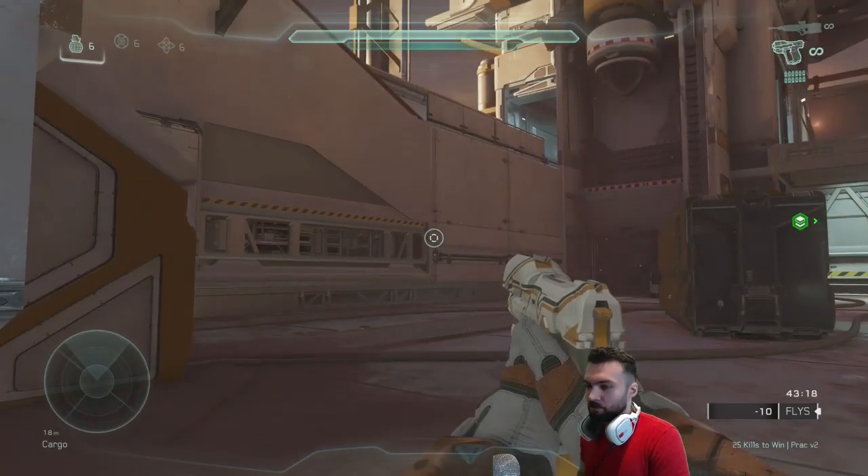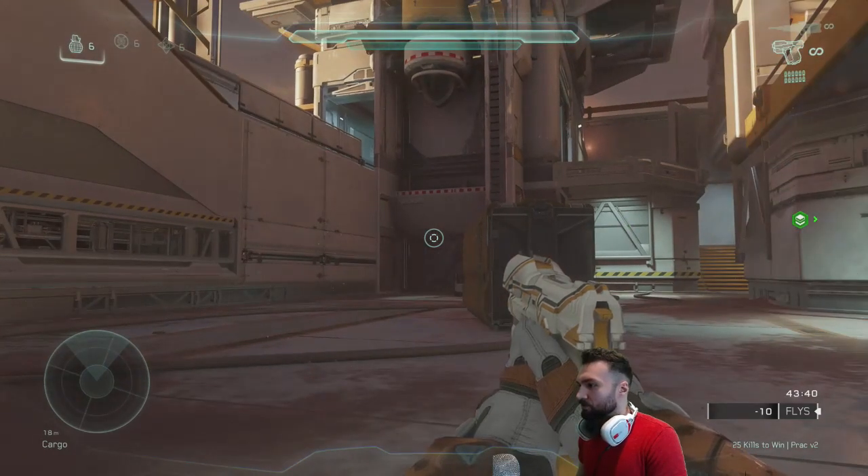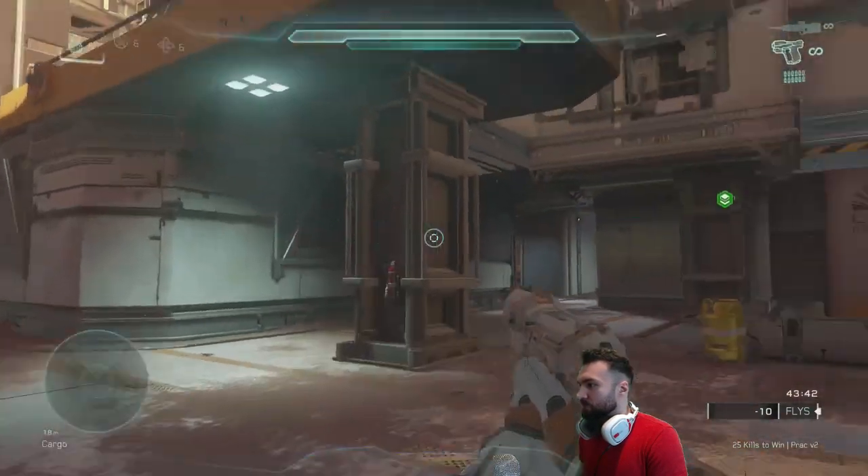The next part — to actually get the spring jump correct — is to release the crouch button almost simultaneously with jumping. So you're releasing your crouch button and jumping, and the distance between the two actions is so short that you're basically doing it at the same time. But really there's like a frame — about a 60th of a second — in between those two actions. So: release crouch and jump, and you'll do a spring jump.